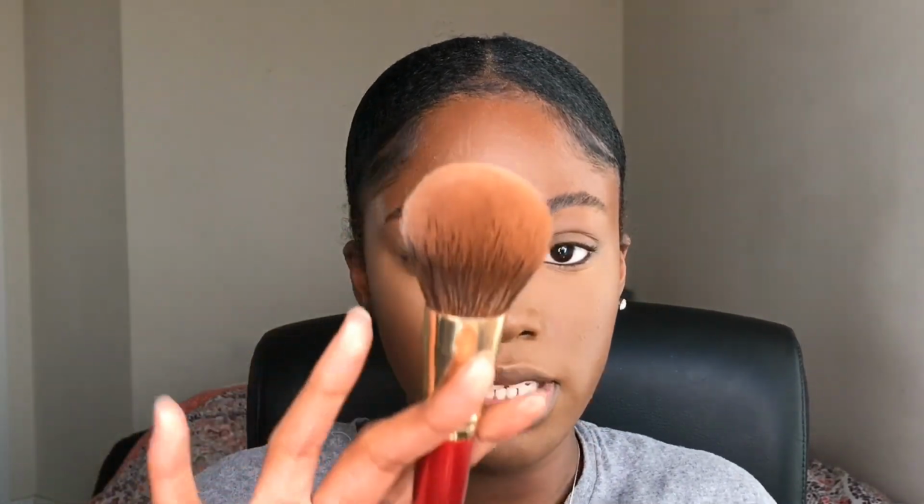And I'm just using this really fluffy Juvia's Place powder brush. And I'm just going to tap this powder really lightly into the skin, avoiding the areas where we highlighted. To bronze up my face, I'm actually not going to use a bronzer today. I'm going to be using the Juvia's Place Chocolates eyeshadow palette.